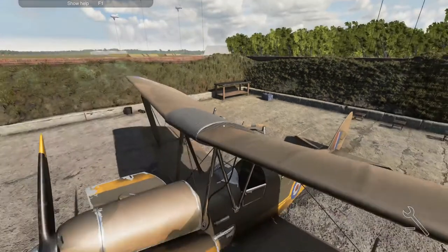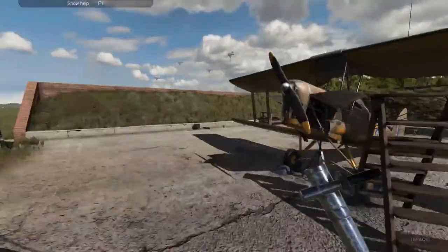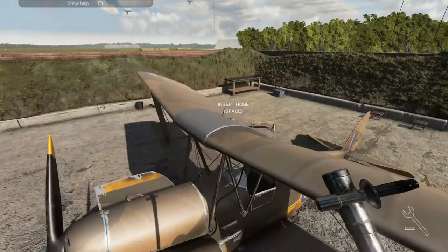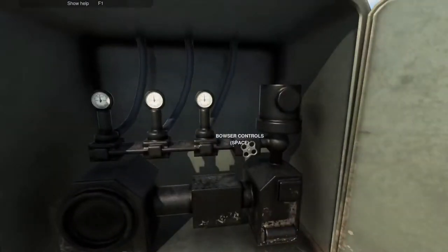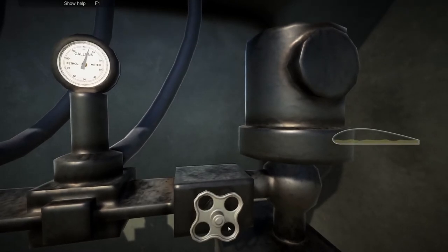There we go. We'll take that off. And we'll grab the hose. Would you just climb the ladder? There we go. Alright. Let's put the hose in the hole, and then we'll fill her up, man. Oh, damn. She was empty.